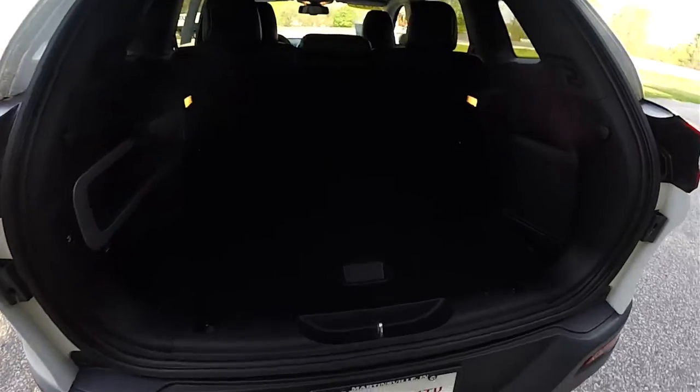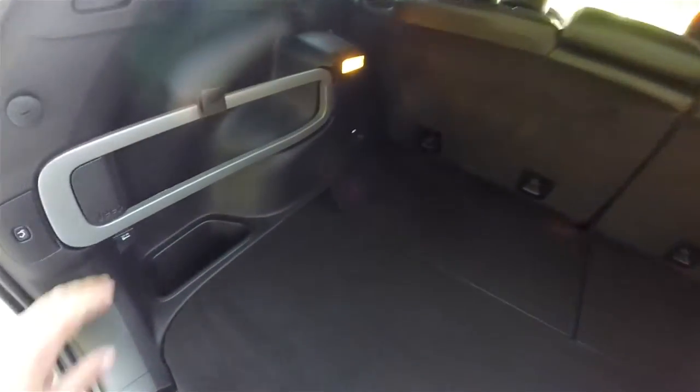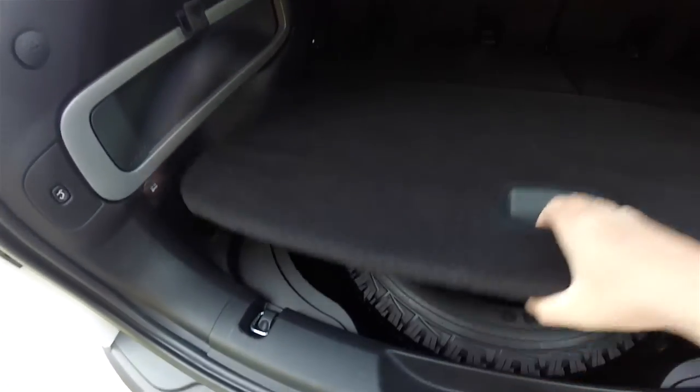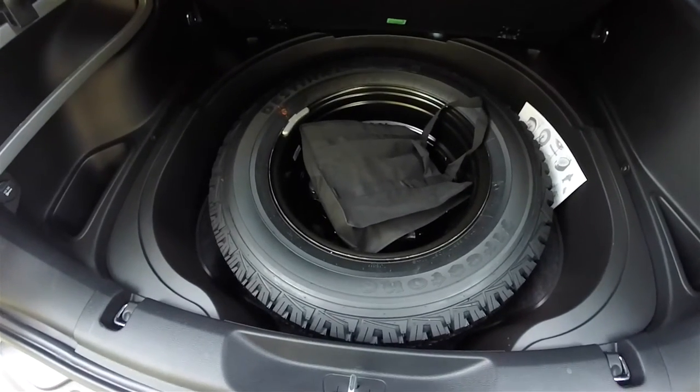Alright, looking at the luggage area, it is very nice and spacious. A couple of grocery bag hooks, and it is illuminated on both sides. Tie down hooks, the Jeep storage management system, 12 volt power point. Underneath the floor mat, you do have your full size spare tire with jack and tools.